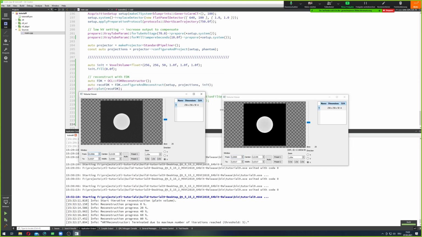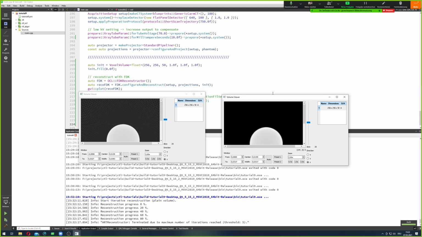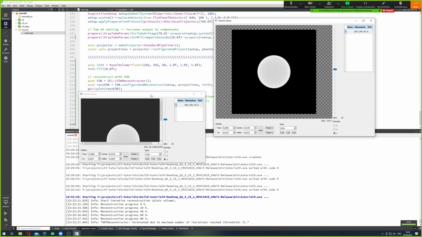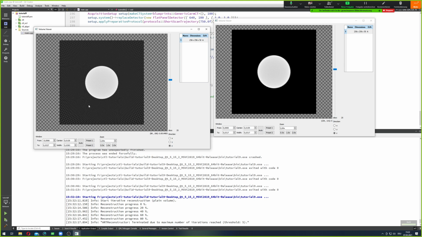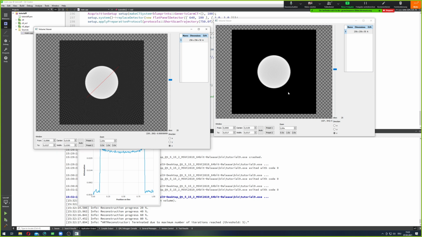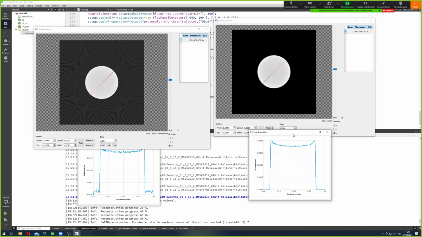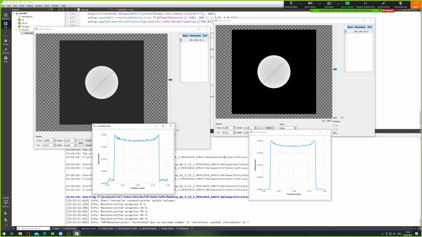And as you can see, there is quite a bit of advantage already with the iterative reconstruction here. But the thing I want to point out is when we take a look at the contrast profile, and we copy that line, add it here, we can see that we have a typical cupping artifact, which is due to the fact that we use polychromatic simulations here in this setting, and we just simply reconstruct without any information about the polychromatic nature of the radiation, which introduces the beam hardening artifact that in this simple cylinder phantom just expresses itself through this cupping artifact.